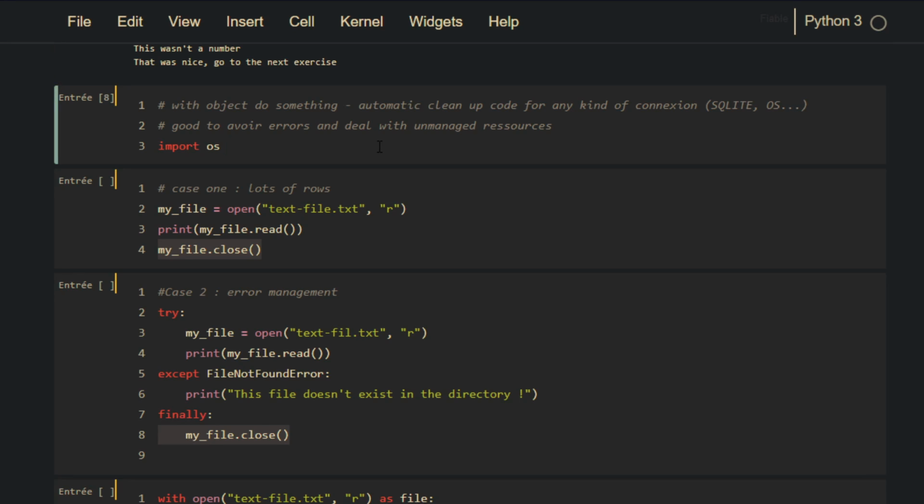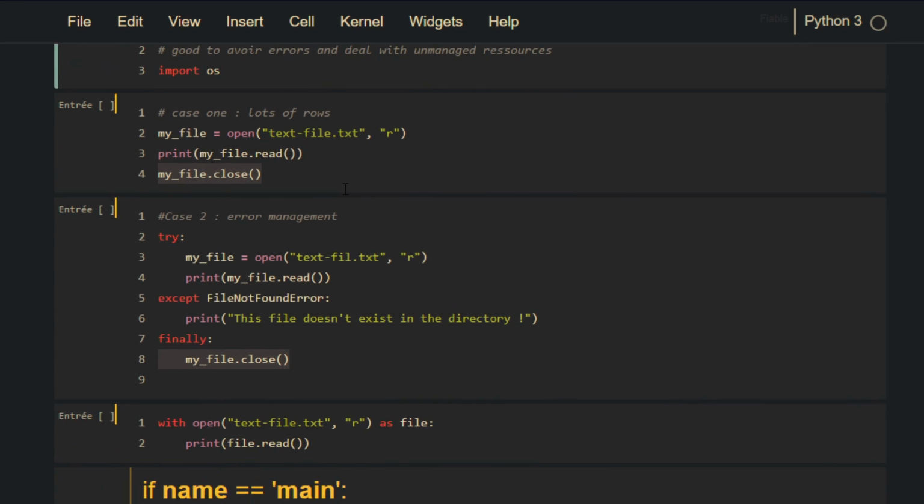Well, let's import the OS module, and then we're going to open my text file.txt that I created and read it. We're just going to read it, and then what we need to do is close it, obviously, because you don't want that connection to the file to stay in memory, to stay active all the time. Once your file is not useful anymore, you need to close it.